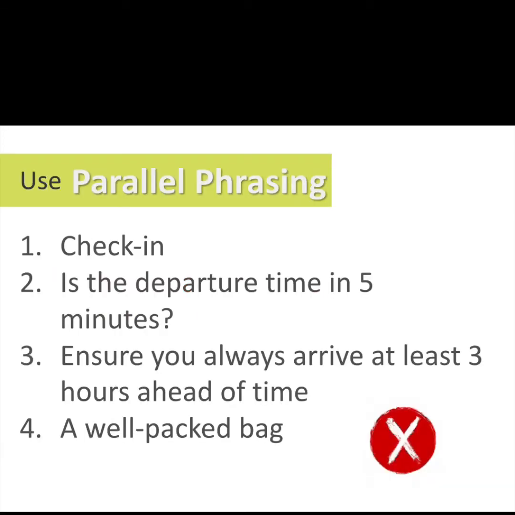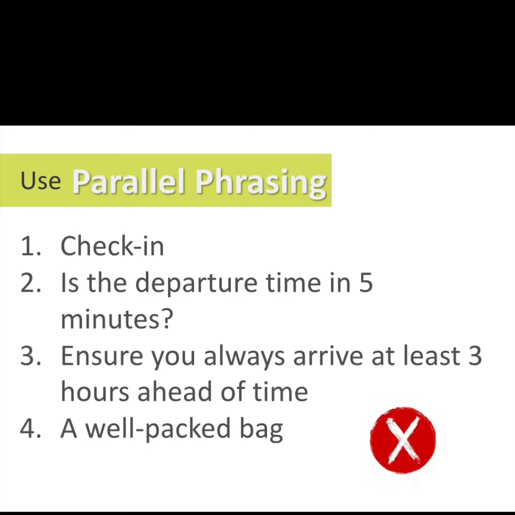So just like when we write sentences, when we create lists, we also have to make them parallel, and they need to be consistent in structure and style. So you can structure your bullets as a list of items, a list of questions, sentence fragments, or even complete sentences, but they must all be the same. Don't mix and match these different types within one set of bulleted list.